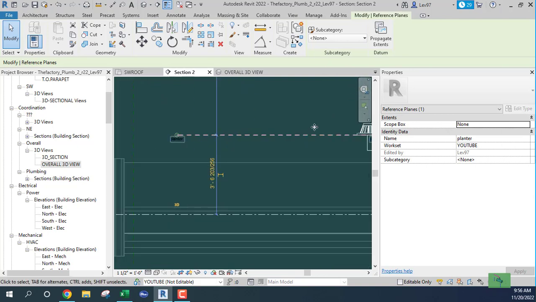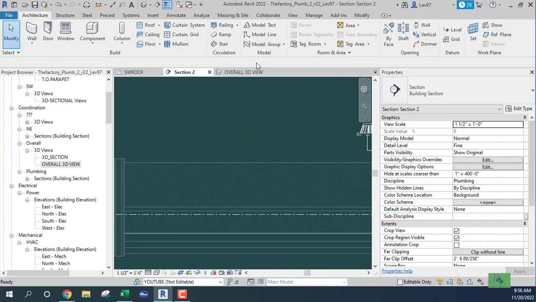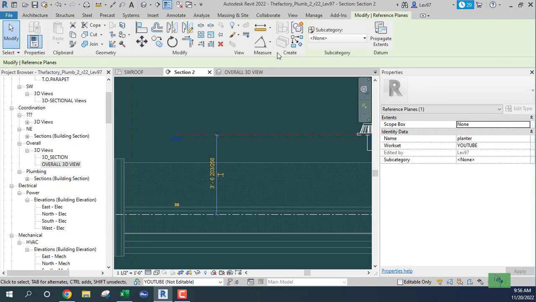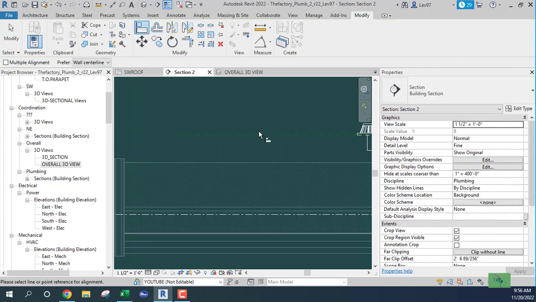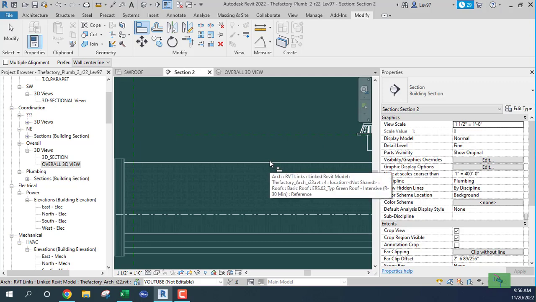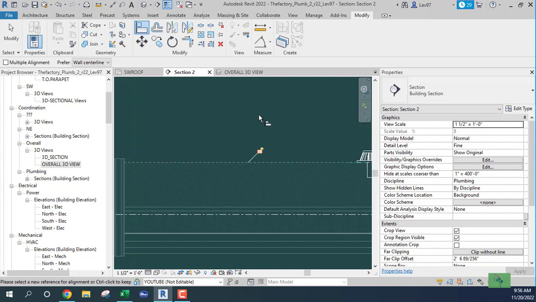And what I can do is I can modify it in a way that it is aligned to this plane. So I choose this and drop here so that the plane drops down. Okay, let's undo this.